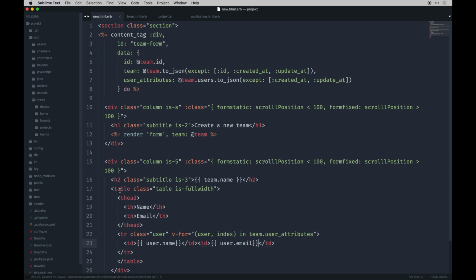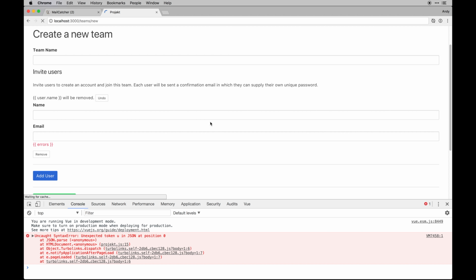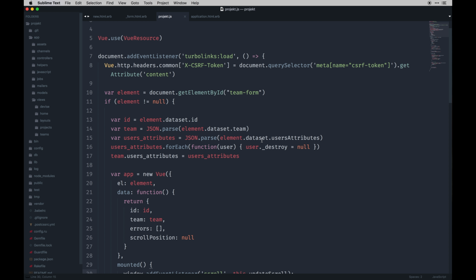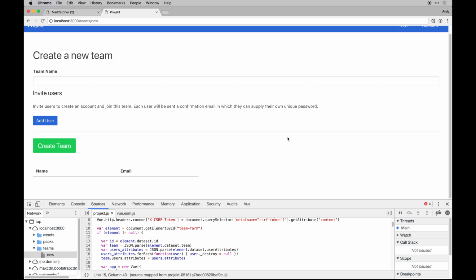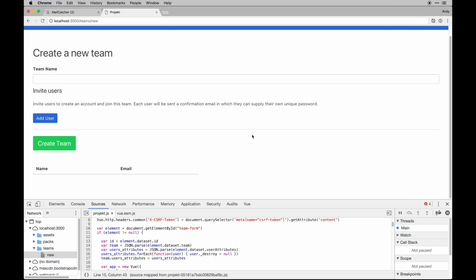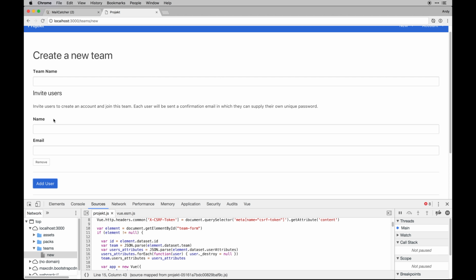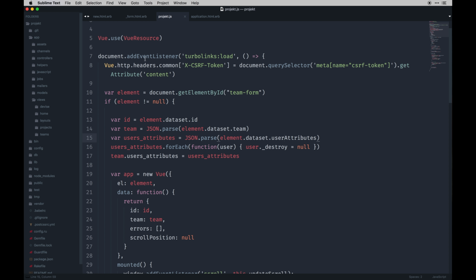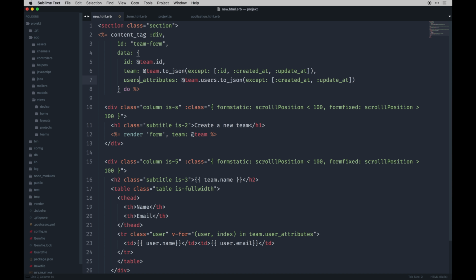Cool. So I still think there's going to be an error here. I'm not sure exactly what's up with it, but I will figure it out. Yeah, token U and U position at 0. I wish it would tell you. It looks like right there it's doing it. So I think I have something messed up. Let me try. Oh, that worked. Okay. No, it didn't. Did it? It did. Sweet. Okay, so I think what I did wrong is call it user on the div. Yep, it should be users.